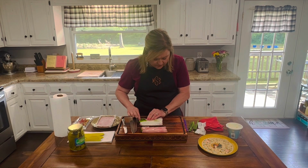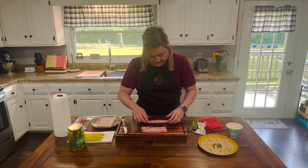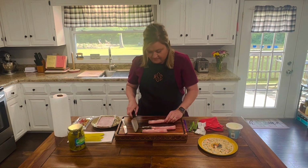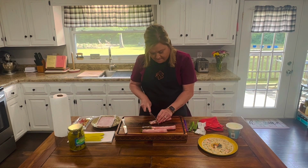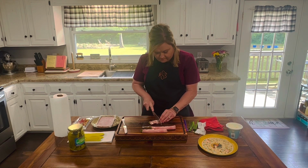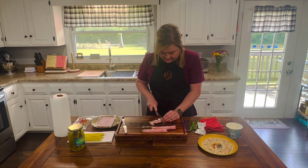Okay, see if I can push that back in there. And you're just going to roll. All right, now I've got three here. And then what you're going to do is you're just going to cut them across this way. It can get a little bit messy, but it's okay.